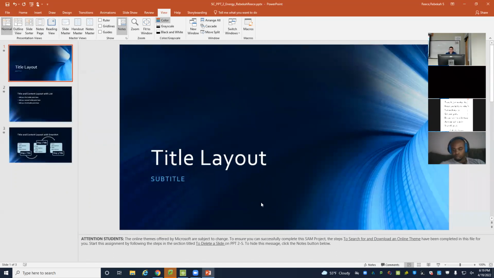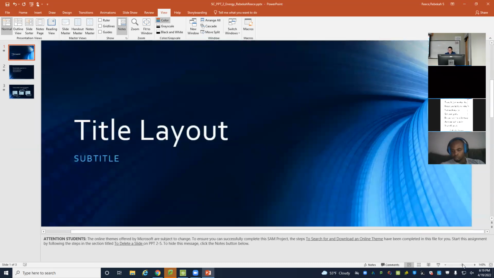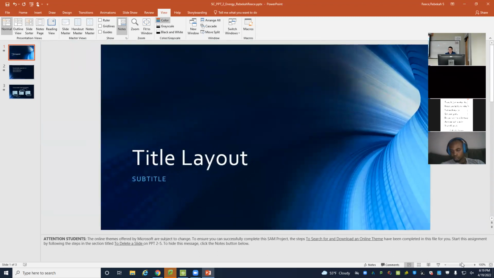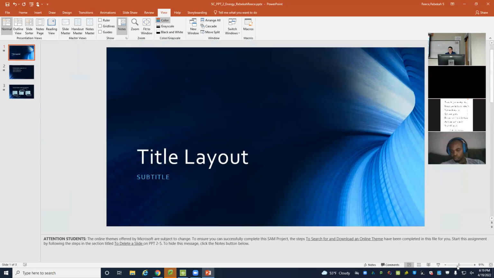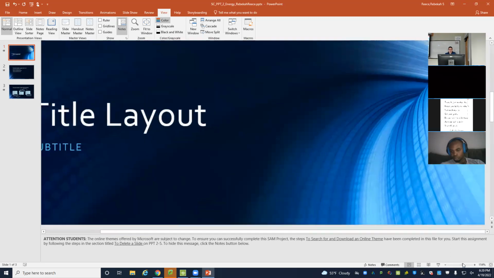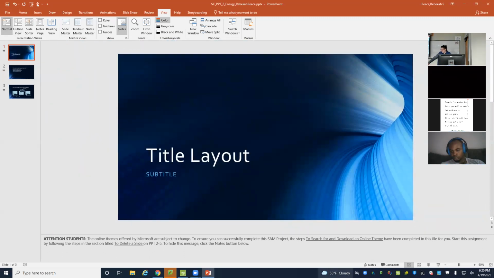But typically you're going to want to be in normal view, and then you can make your thumbnail version quite a bit smaller if you want to. It's just however you are more comfortable working with what you have on your screen. So you can use your zoom option down here on the status bar to make it smaller or larger, however you want to do that. So that talks about that a little bit at the beginning of this.